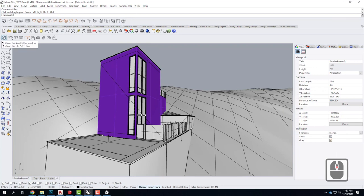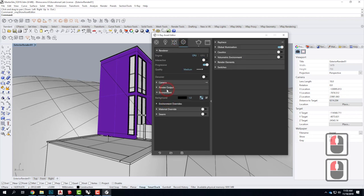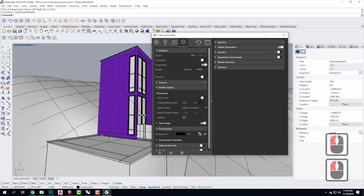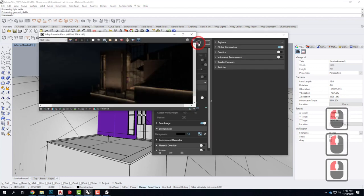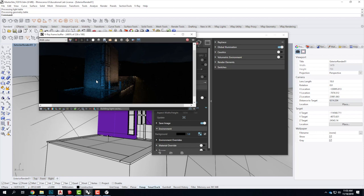And so same thing here under my V-Ray. When I go to render, I want to make sure under my render settings, my output, it's small initially so we can see, is it working? Do I get the glow that I'm after? And yes, I'm getting the glow that I'm after. You can see the bluish glow. It might not be quite the right blue, so I may have to tweak that just a little bit. But I think at this point, I'll let it run so that you guys can see it a little bit later on. But there's no reason why you guys can't get started doing your rendering.